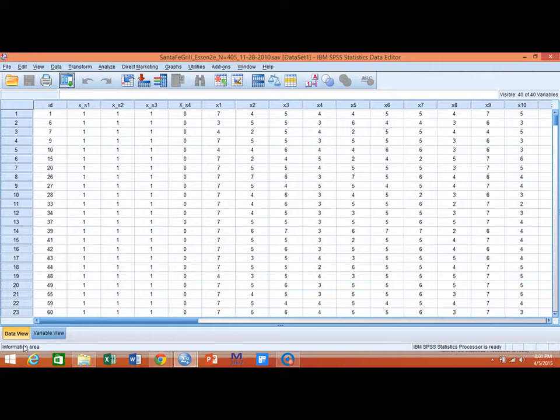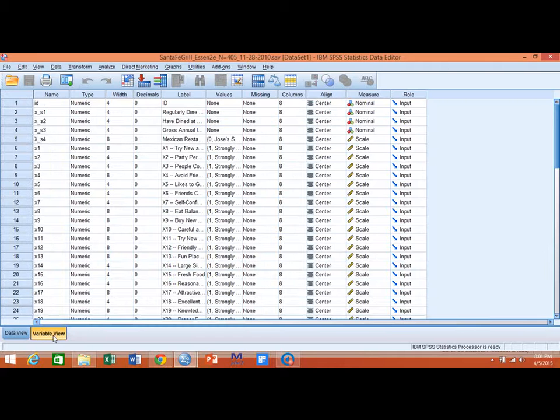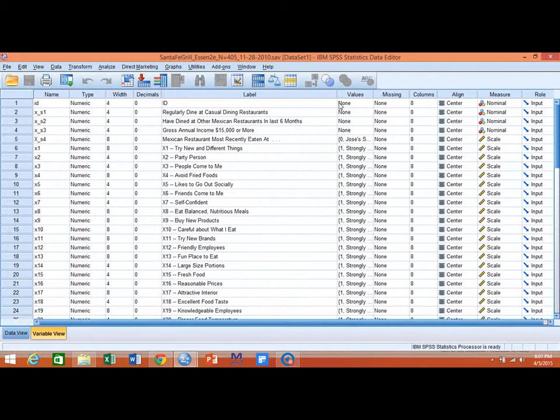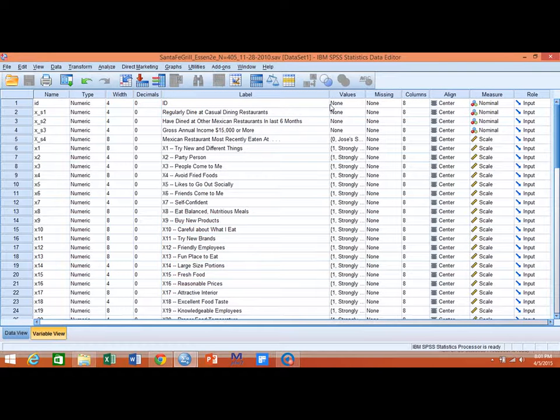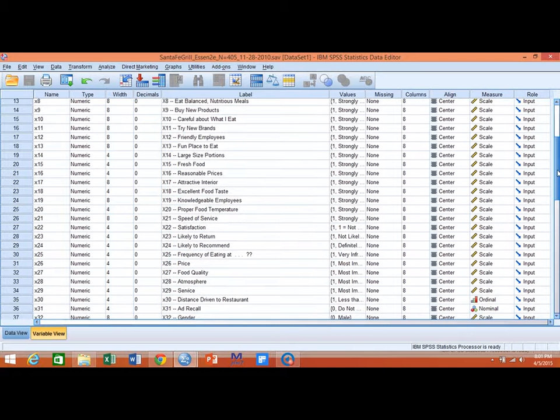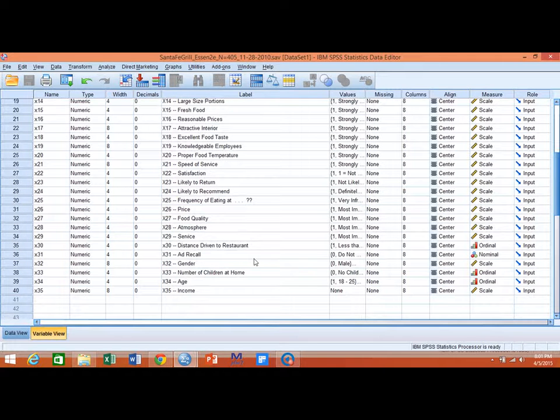So we need to come down here to the bottom left and select variable view. We can make our label column wider, and we can look for the variable that talks about recalling ads. I don't see it yet. Let me scroll down. Oh, ad recall. There it is, X31. So X31 is recall ads.